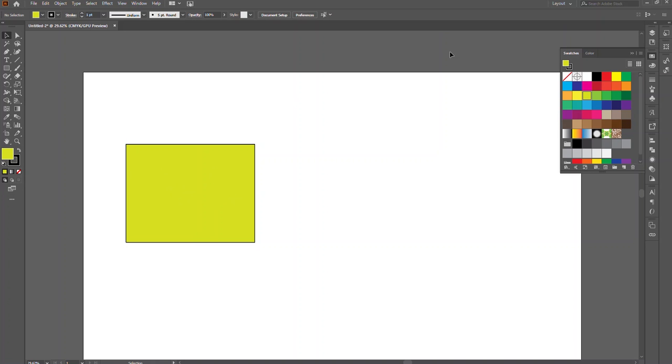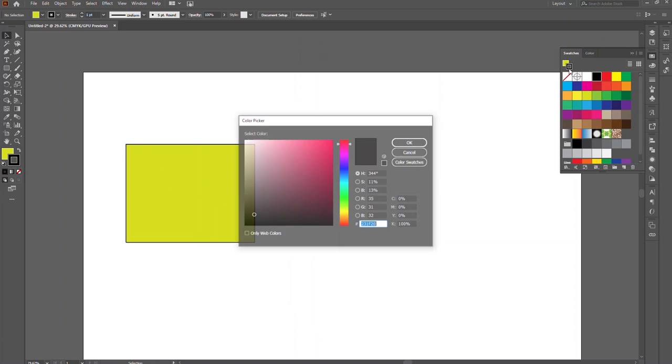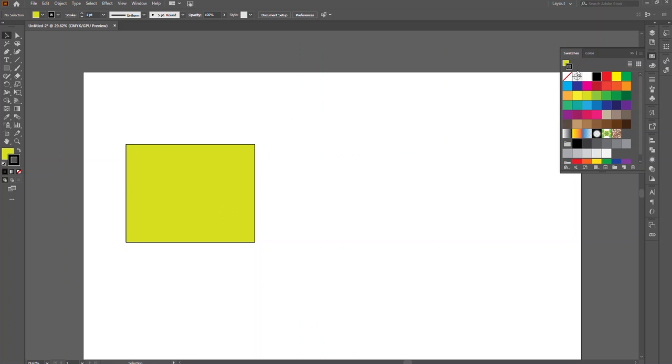If we want to change the outline color, I just need to click once to bring whichever one I want to change to the front. So click once on the stroke and then we can choose a new color with this selected with the black selection tool. And if we come up to the properties panel, this is where we can make the stroke thicker if we want. We can change the color up here in the properties panel as well.